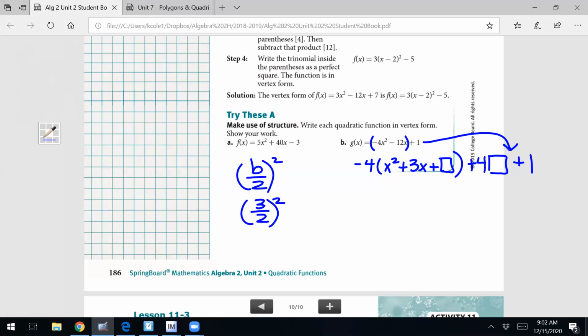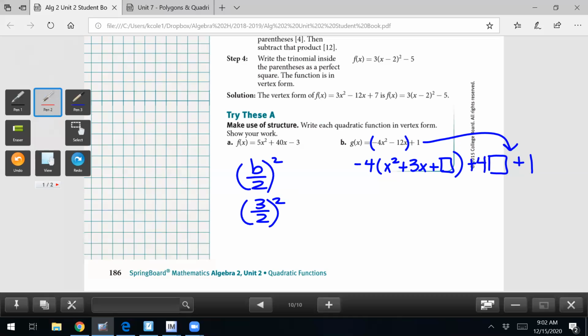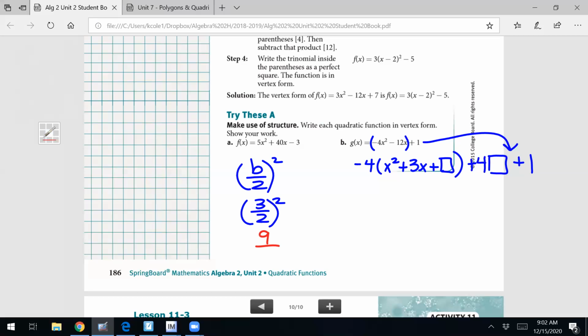Now, just like before, I don't want the decimal. So we're just going to square top and bottom. What's 3 squared? What's 2 squared? Okay, so you add 9/4. We're going to start here to simplify there. That is something you could type straight into a calculator. If you've got a calculator, you could type that directly into it.